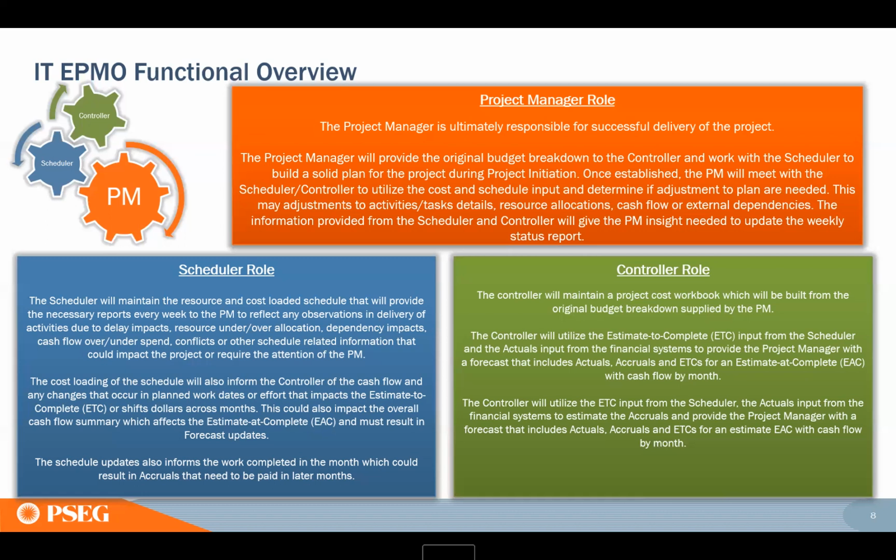And then your controller is really the person who's there helping you understand. Essentially, when you give them the estimate, they'll build out a cost workbook that'll say, here's my original budget, here's the breakdown. So those cost categories for each, what part of this is capital, what part of this is O&M. And then once they have that, they on a weekly and monthly basis will be pulling your actuals from SAP, while the project manager is responsible for processing the invoices, because you're ultimately responsible for saying, yes, that work was done, let's pay this vendor. You're responsible for that vendor relationship.